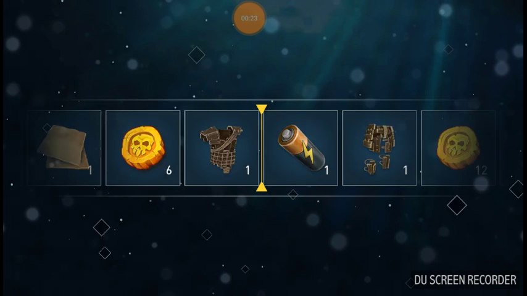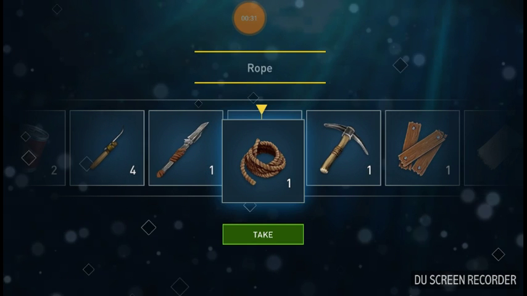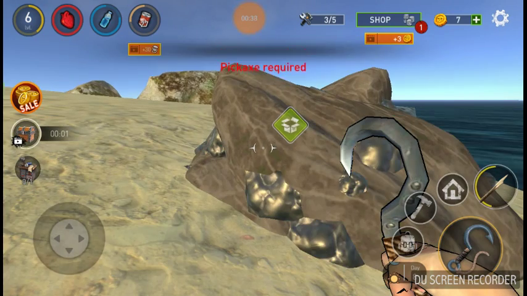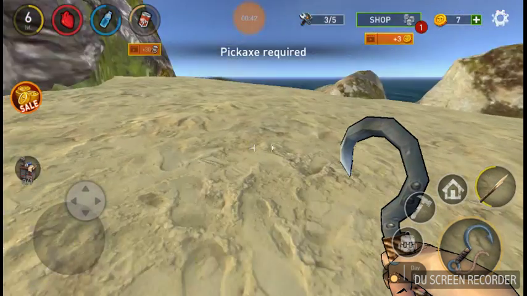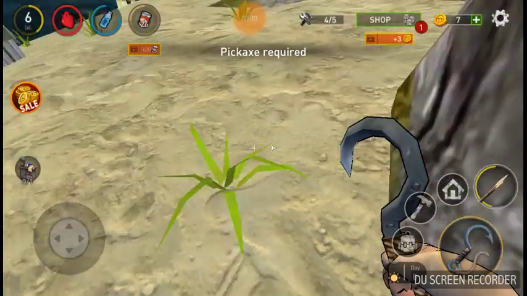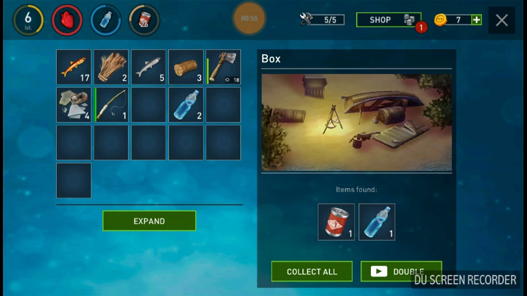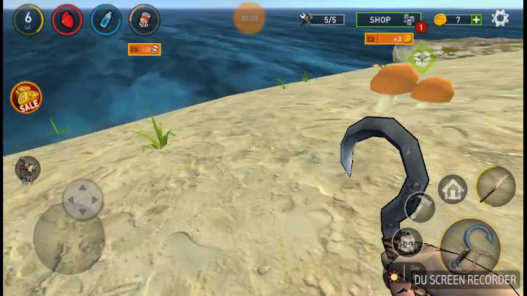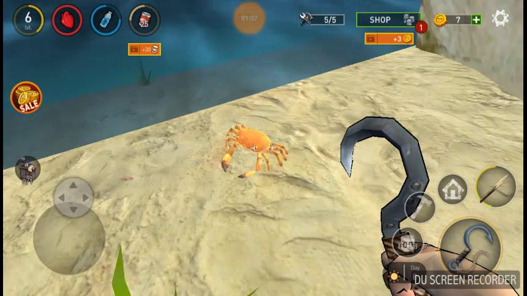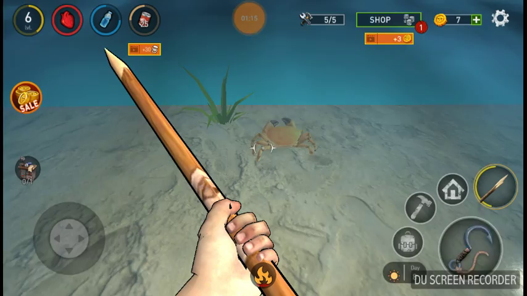Okay. What do I get? Rope! Extra rope! Okay, take. My mailbox. Pickaxe required. Okay. Ooh, wood. I need wood. 3 logs, 2 junk. Weird. Collect all. One mushroom. Wait. No, cancel.